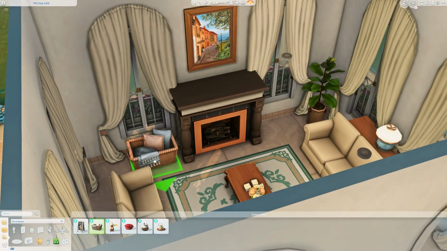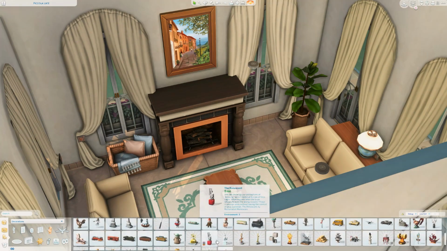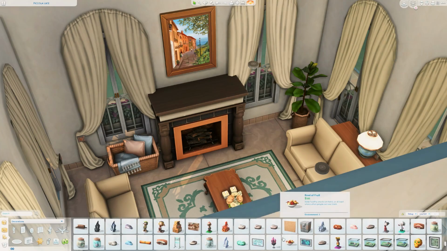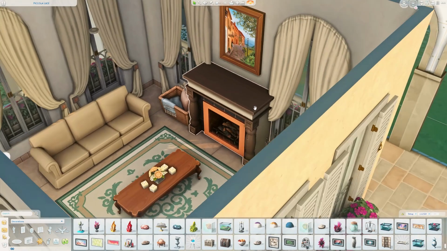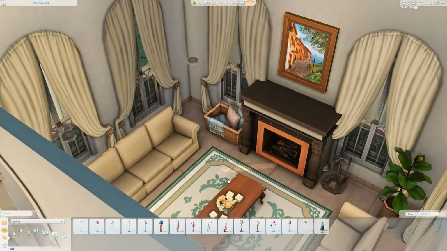So I used a marble flooring, which I thought looked really, really nice. I was going to use a tile or a brick or something, but this looked really pretty to me. So I ended up using that here. I do have some wood flooring upstairs in the bedrooms just to change it up a little bit. But I thought the living room was really pretty.